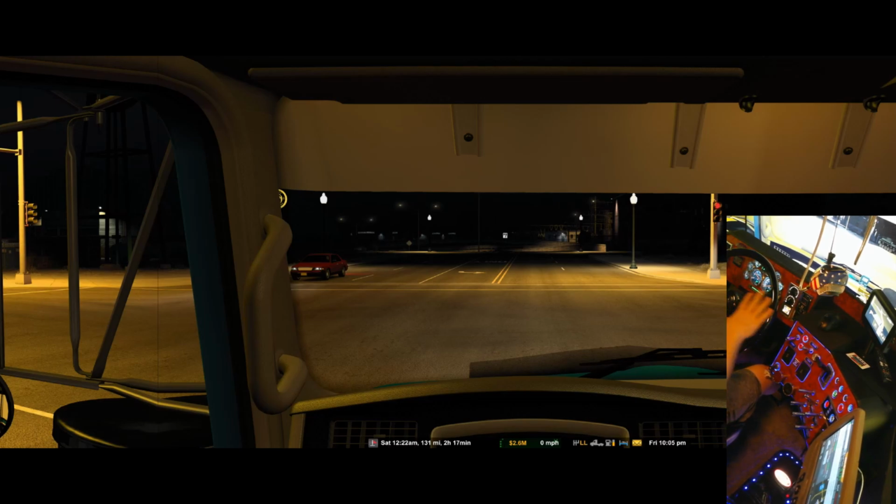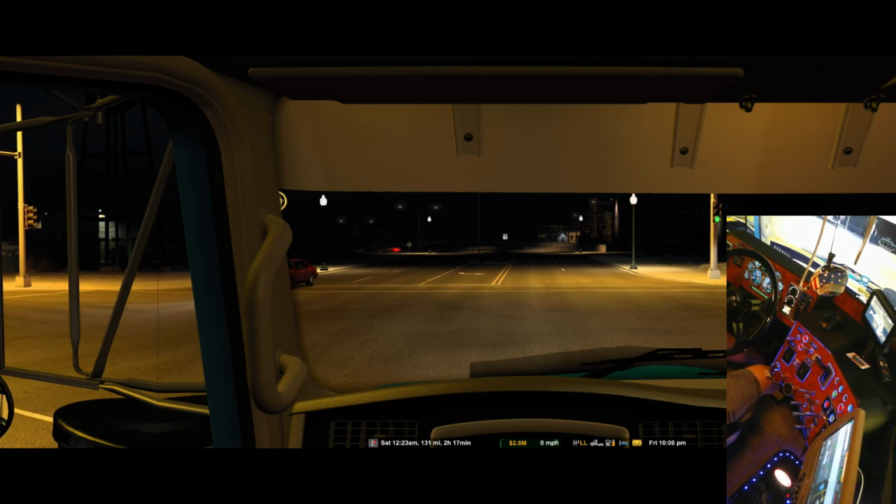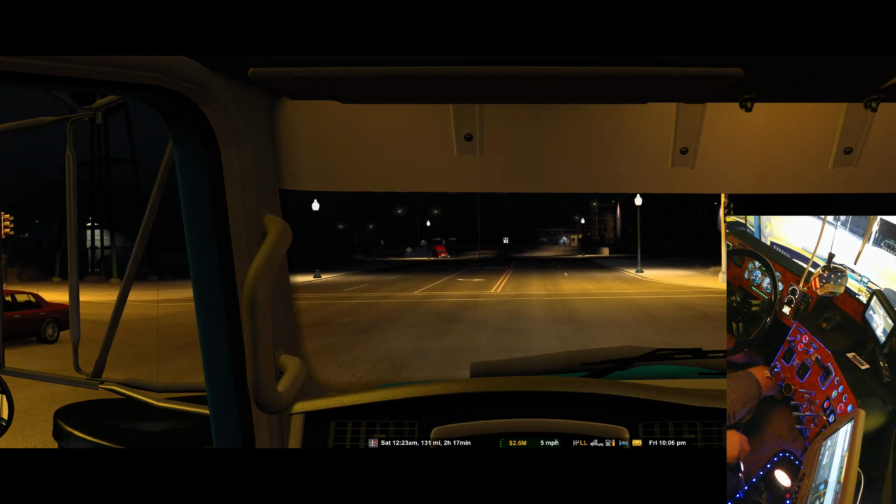Yeah, see the lighting on here now that we're under the street light? It's kind of yellowish. I really like the gauges, but this whole setup is one of my favorite things. I tried butt kickers. I took them off. I didn't like having to run SimHub. I wasn't wild about them.